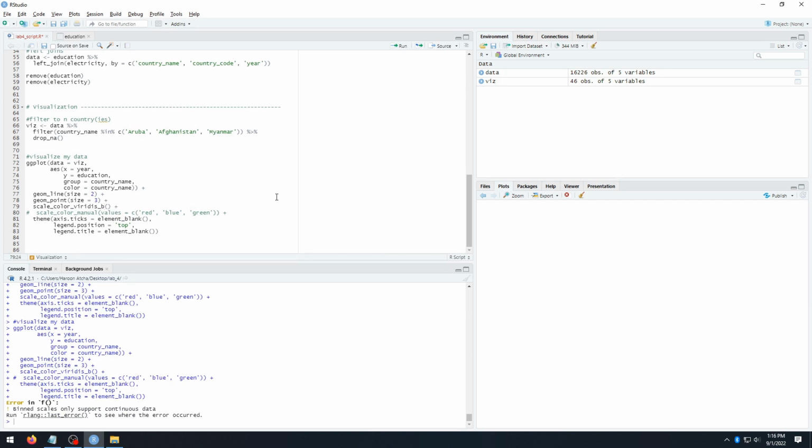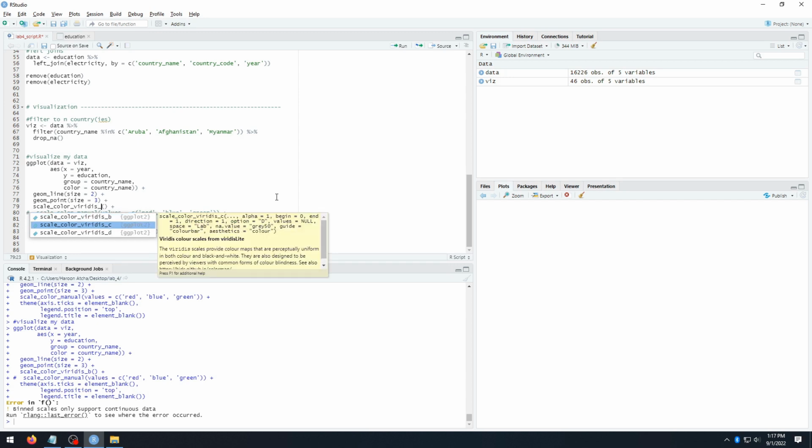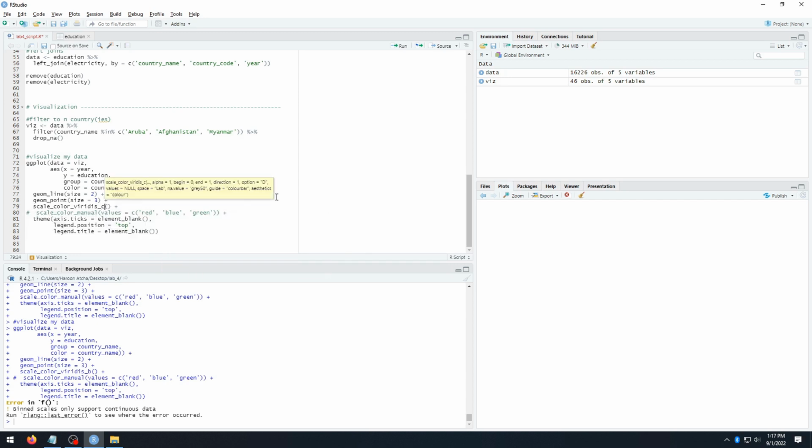Scale only supports, manual, or I'm sorry, bin to scale only support continuous data. Oh, so that B wasn't random, and I should have read the documentation.